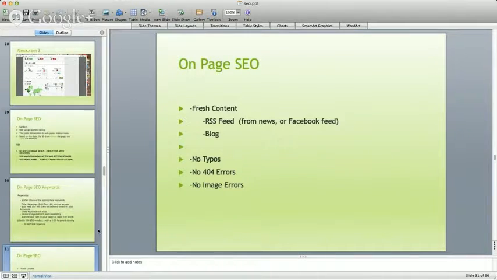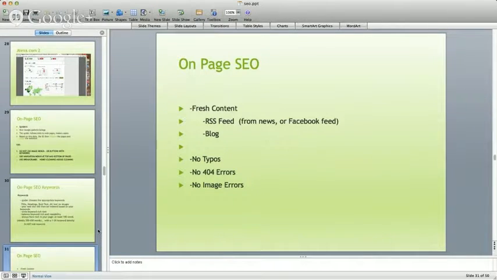Secondly, RSS feeds. Now, Larry was talking earlier about automation. This is a way to take automation and put it onto your website. If you have a Facebook page, you can take a feed of every status on your Facebook page and feed it right into your website using what's known as RSS. If you've got a Facebook page you're posting on, you can type in Google RSS feed converters. You simply paste the URL for your Facebook page into the converter, and it gives you the code to paste onto your website, and it will always display new content there. You can also grab RSS feeds from news sites as well. So that's a great way to get fresh content.